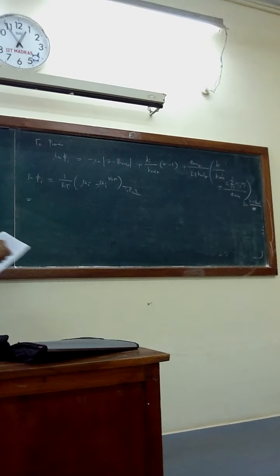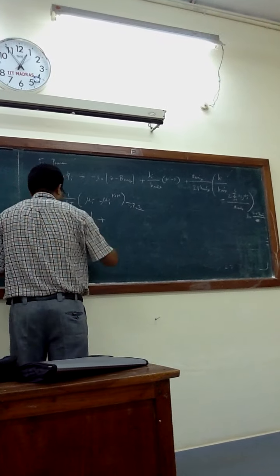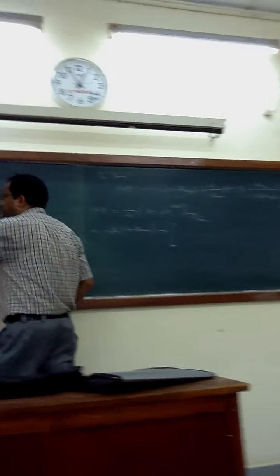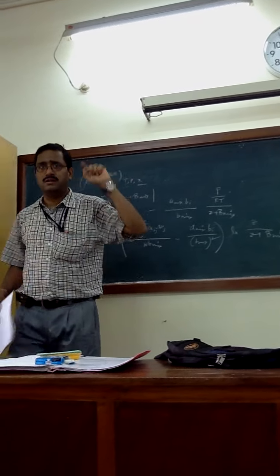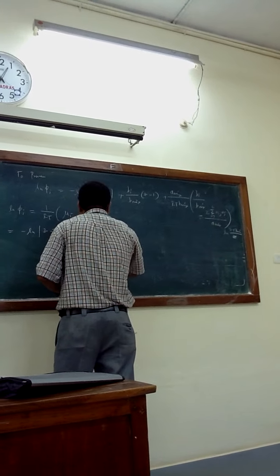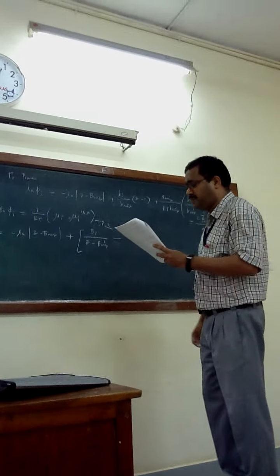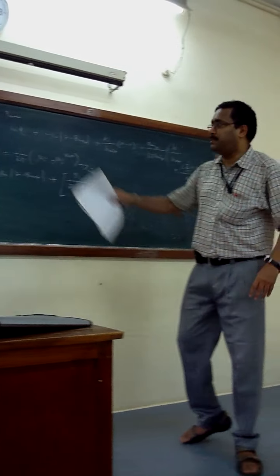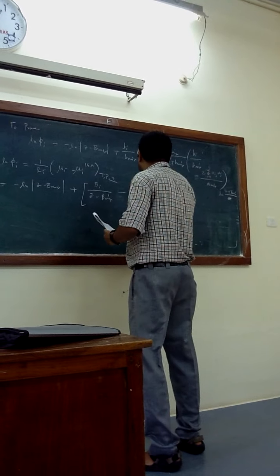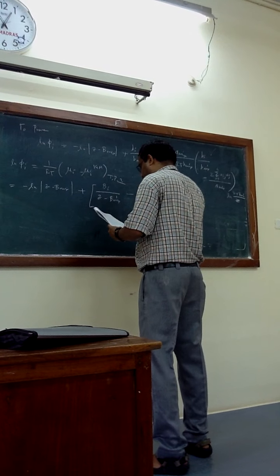So the first term will be minus ln (Z minus B mix). Plus, we have to divide by RT. That means B I by RT. If you remember, it's capital B. So capital B I by (Z minus B mix), minus A mix by RT, A mix by P by RT square. What is that? AP by RT square, something we have defined long back. Capital A mix, capital B I, by B mix.